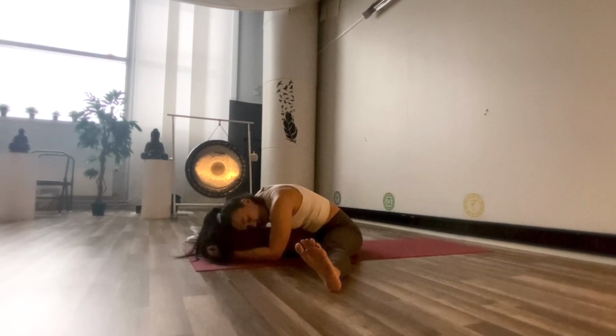Letting anything and everything outside of you melt away, creating this own bubble that you are in. Bubble of present moment.